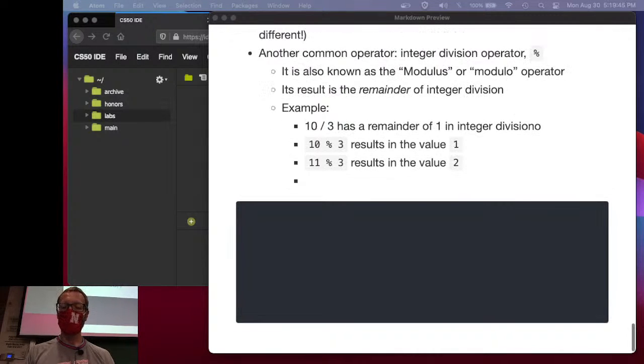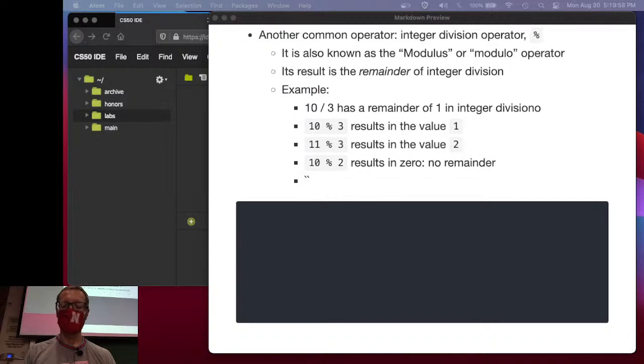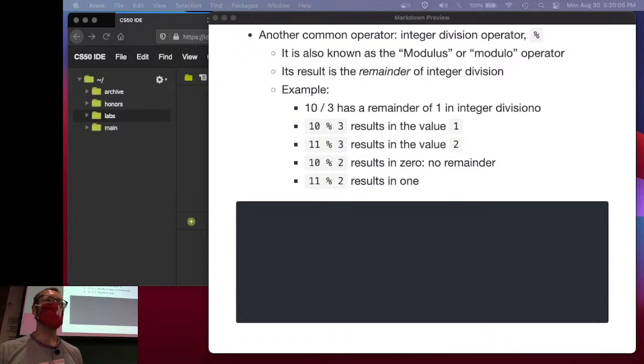What about 10 mod 2? That results in 0, no remainder. And what about 11 mod 2? That results in 1. So those last two give you a way to determine what? If something is odd or even.